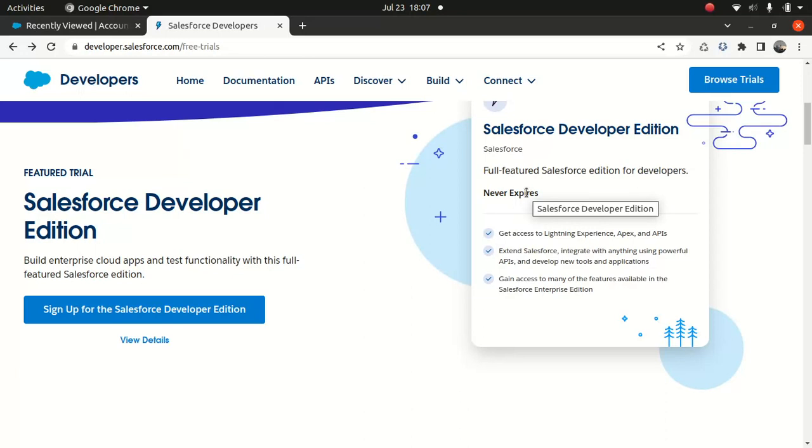And I really like the developer org because you can do a lot of stuff, unlike ServiceNow, where they don't give you one for a very long period of time. I might be wrong because it was a bit different back in the day, but I haven't touched ServiceNow for ages. Anyways, what I'm trying to say is that the developer org, you can have it for life. Like I said, it never expires. You can play with it, you can thrash it, you can do whatever you want. So if you want to do hands-on with Salesforce, I obviously recommend you have your own org.